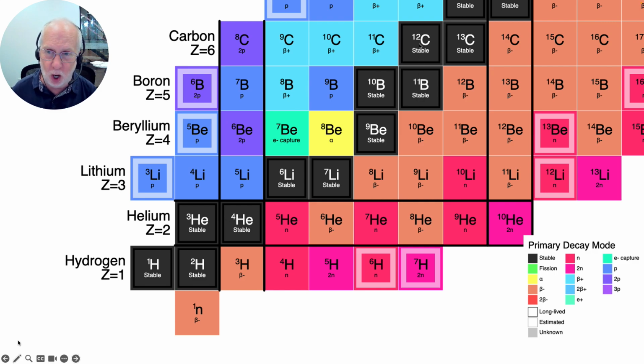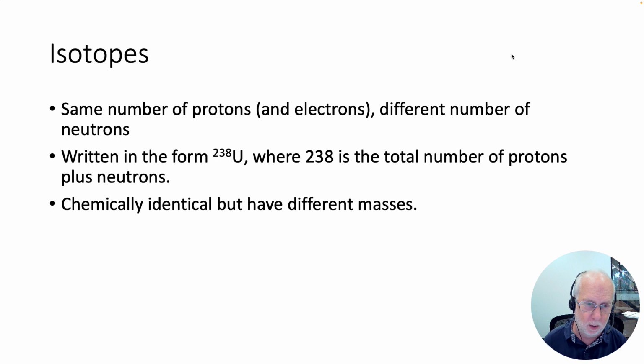So if you take up here carbon, the most common isotope of carbon is carbon-12. It's written with a little raised 12 in front of the C. But carbon-13 with 1 extra neutron is also stable, and carbon-14 that still exists. It's produced by cosmic rays bombarding the upper atmosphere and lasts a few thousand years. So for many elements you get different isotopes which have different properties, and that's going to be crucial for large amounts of nuclear physics. So this is just saying all that.